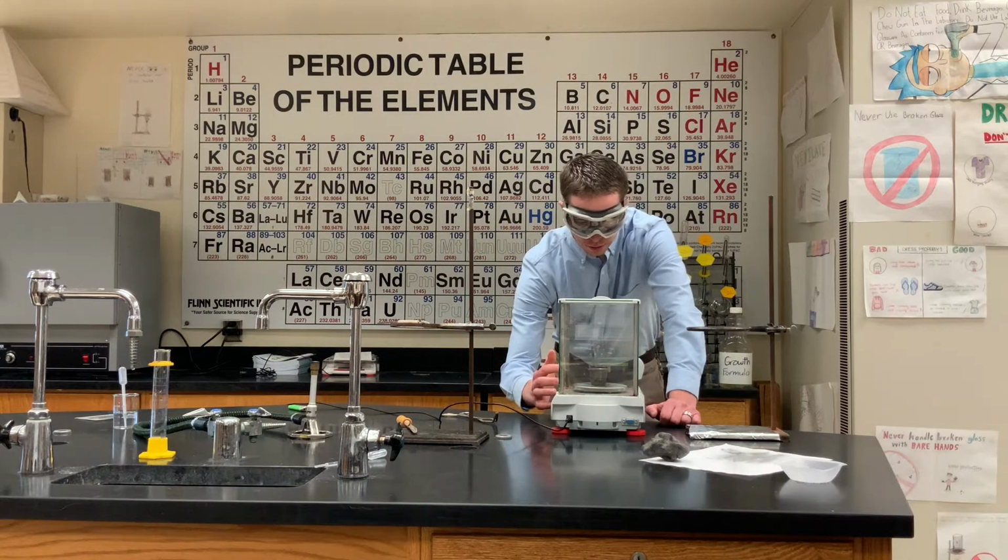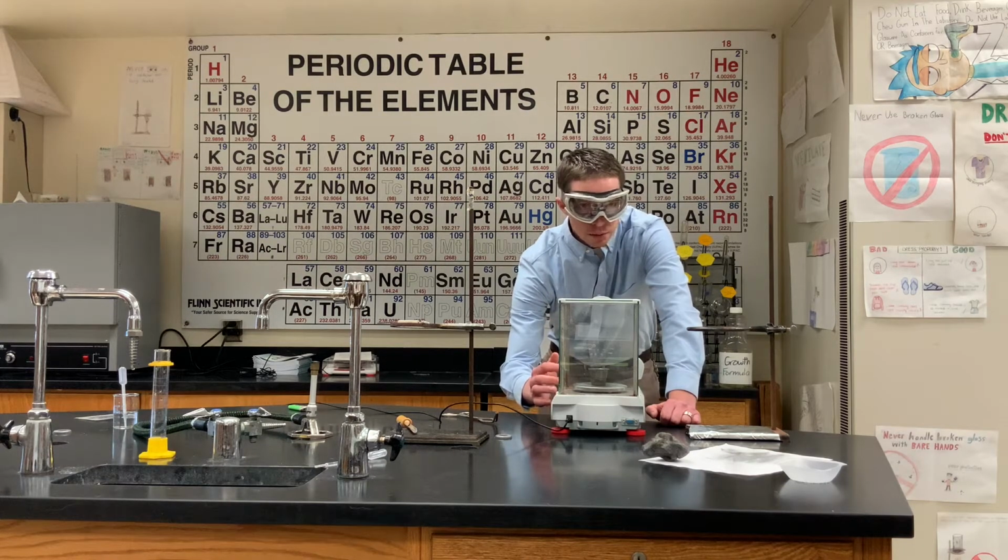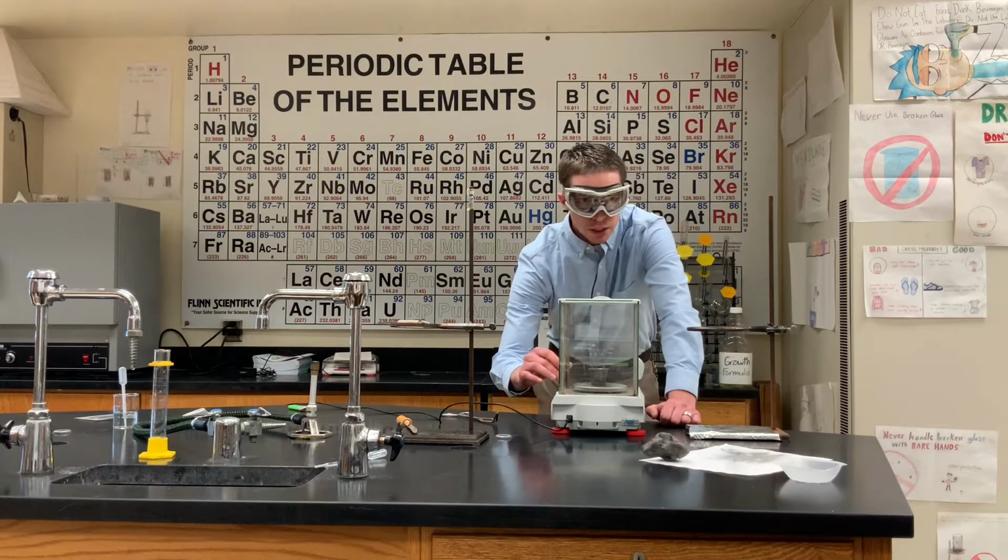The mass of the crucible lid is 27.508 grams.